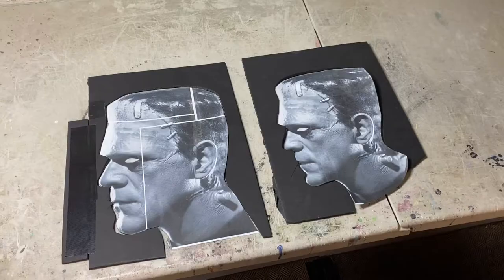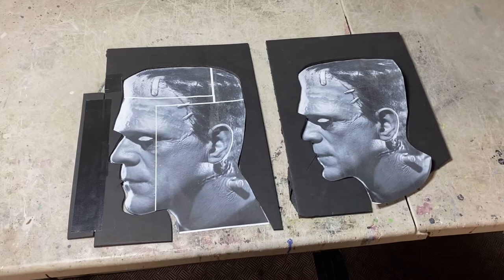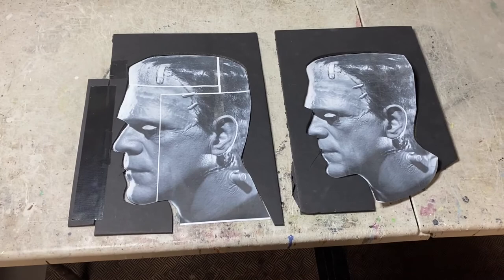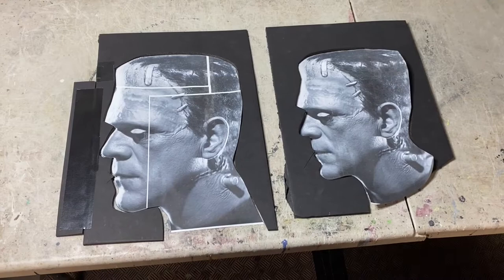Okay, what do we have here? We have two profiles of Boris Karloff as the monster from Frankenstein. Now, this one is about 10 to 15% larger than that one. You might be asking, why do I have these here? Well, this is the next mask I will be sculpting, and I will be trying to do a likeness sculpt of Karloff as the monster.